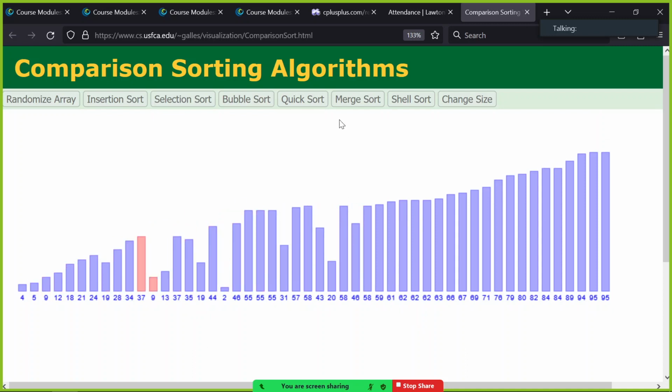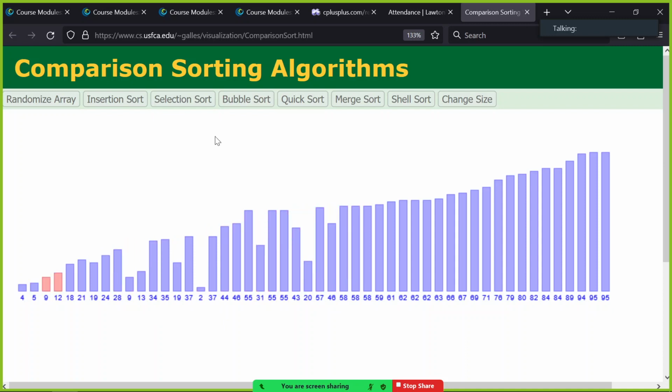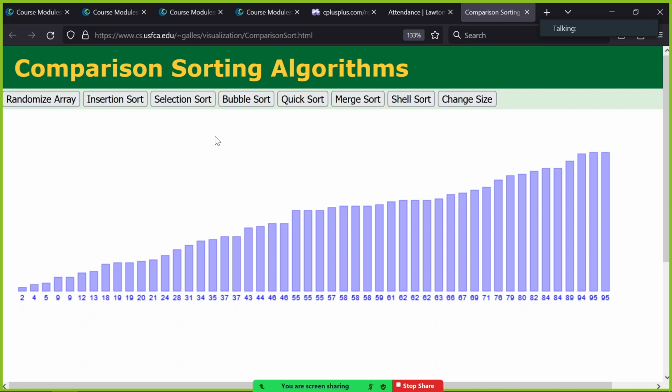So it slowly but surely has a smaller and smaller array to be sorting. And eventually, with enough swaps of things that are right next to each other, it will end up sorting the entire array. Yay! Pretty. So that's bubble sort.